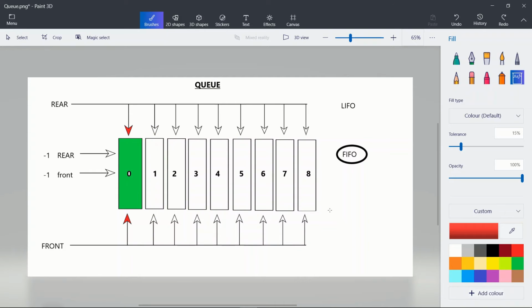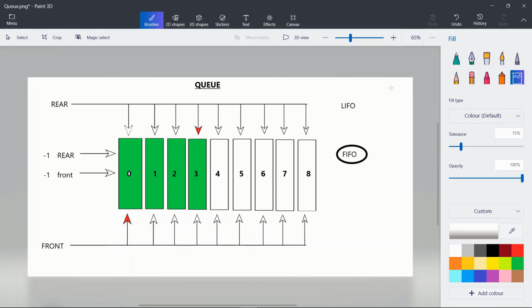At first, when we add any element, the rear and the front point to the same element. This is the first element that is added in the queue. But as we start increasing the data, suppose we put 3 data, the rear pointer will change. The rear will now point to 3, while our front will still point to the one it was pointing to earlier, because front is the one that is to be deleted and rear is the item that is being added.